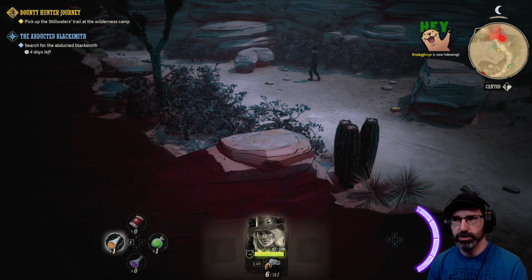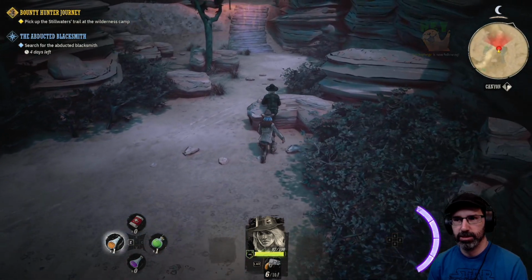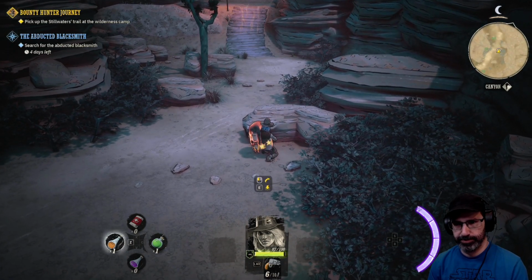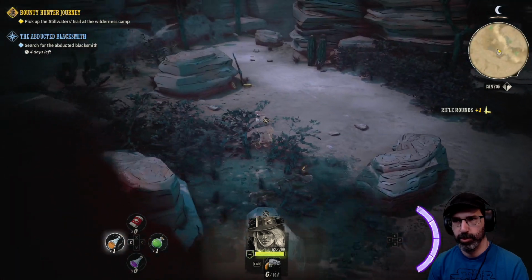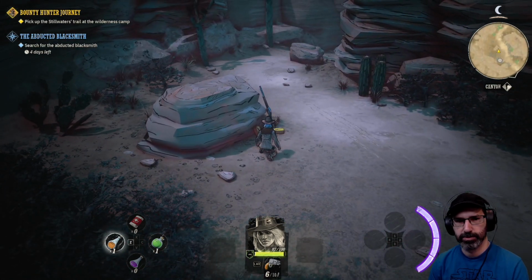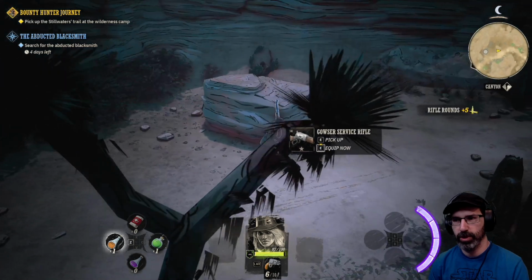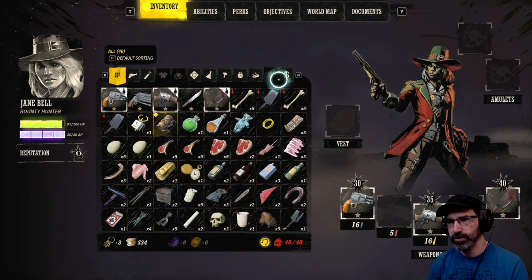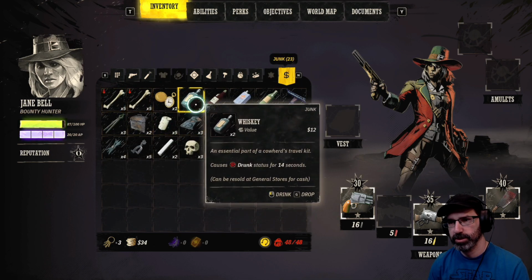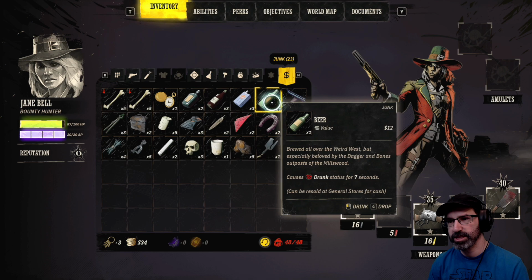I'm not full health either. Oh, there he goes. You're just gonna stand there? Yes. That's what we needed. Choke. Drop. Search. Beautiful. Rifle rounds, and another Gauser service rifle. Okay, your inventory is full. All right, see what I get for doing this. Taking so many bones and other crap. Beer. That's 12 for a bottle of beer.